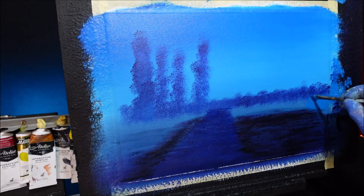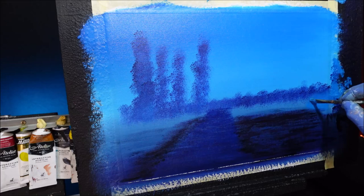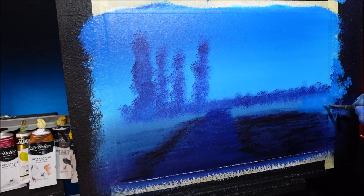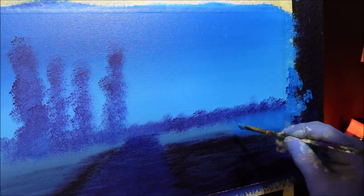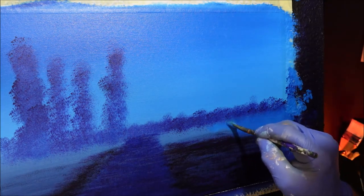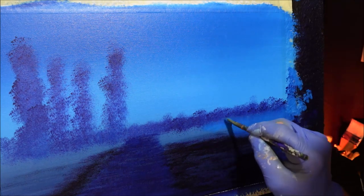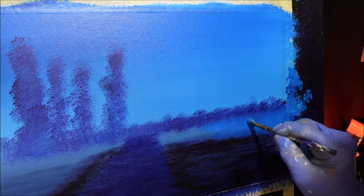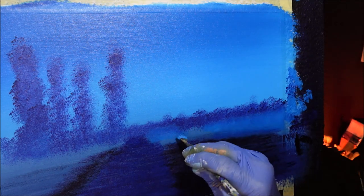This is just the mist coming all over the place. So you want the edges of that nice. I've dried the painting. You need it dry for this, otherwise it'll mud up. We need this in to sit back when we put the house in, because the house is going to be in front of this. So there we go, get the bottom misted up a bit. So you're pretty much transitioning these shrubs into this colour.